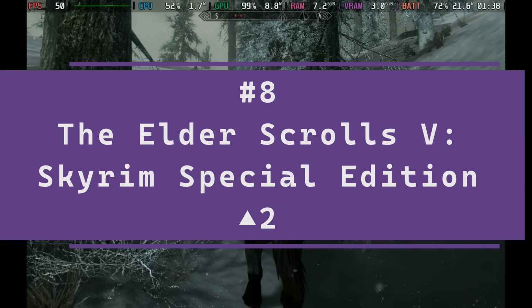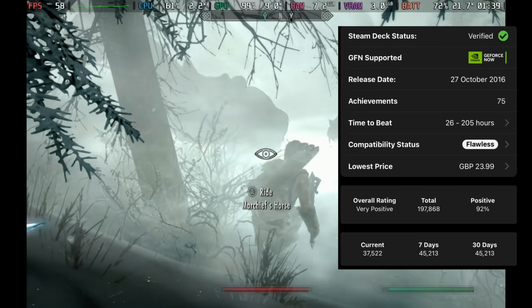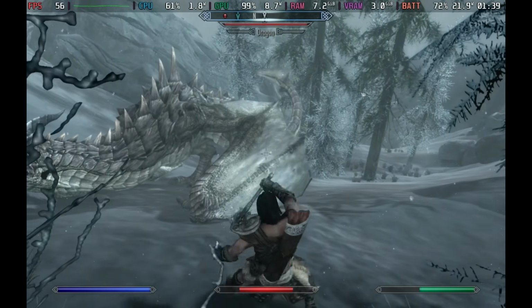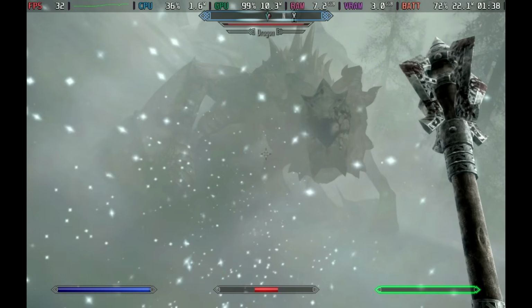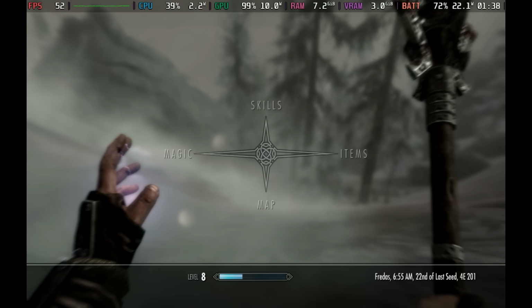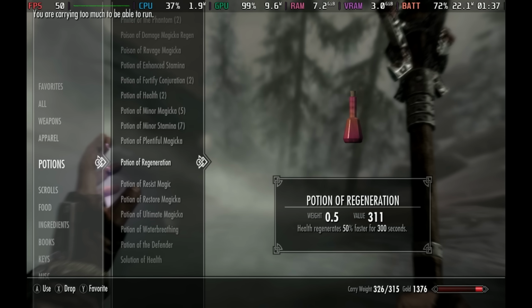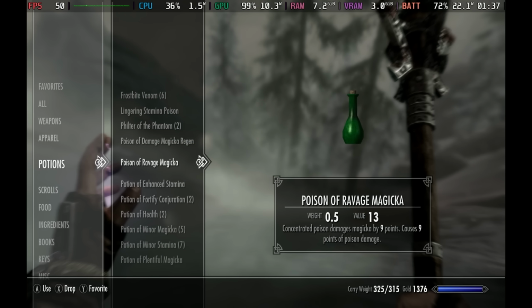Up 2 places, at number 8 is The Elder Scrolls V: Skyrim Special Edition. As the Dragonborn, you can use powerful shouts, engage in melee, ranged or magic combat, craft gear, and interact with NPCs in a dynamic world filled with dungeons, lore-driven adventures, and the birth of the arrow to the knee meme. Definitely one of those games that you will be pausing to eat your inventory to survive, especially in early dragon encounters. Running at a good 40 to 60 frames per second with pretty high graphic settings on the deck, you can see why this one is always up in the charts.